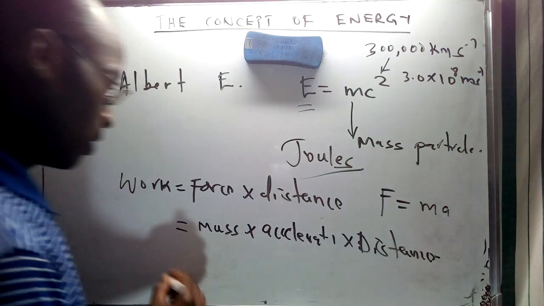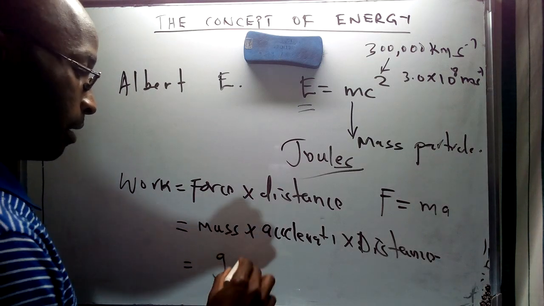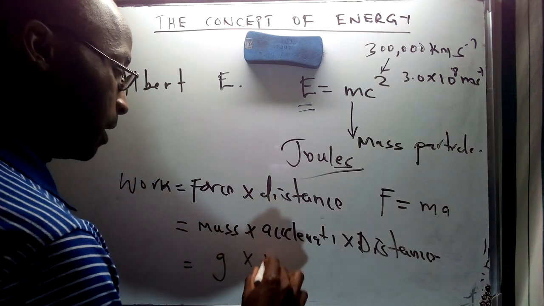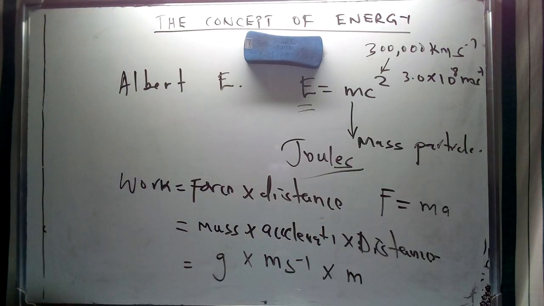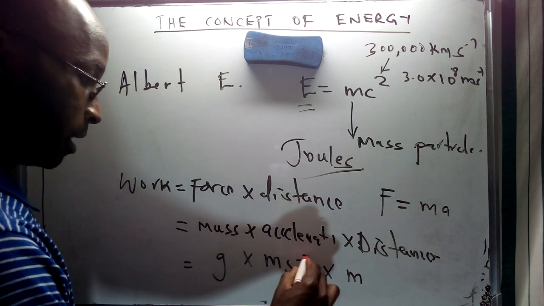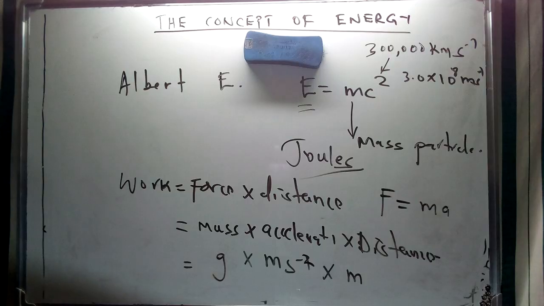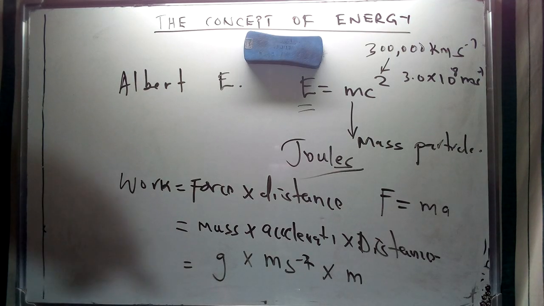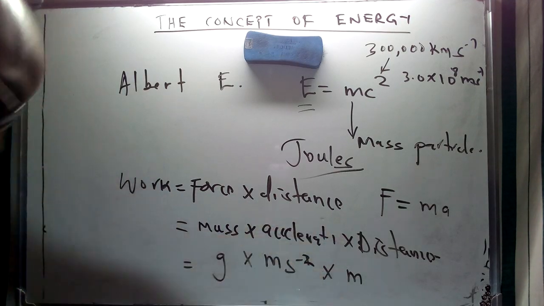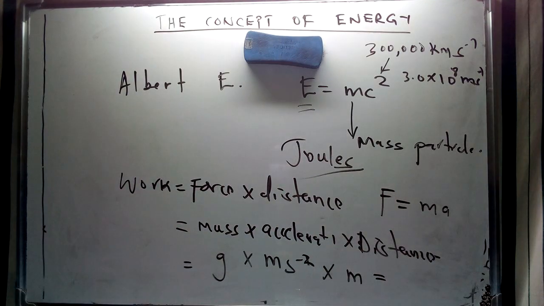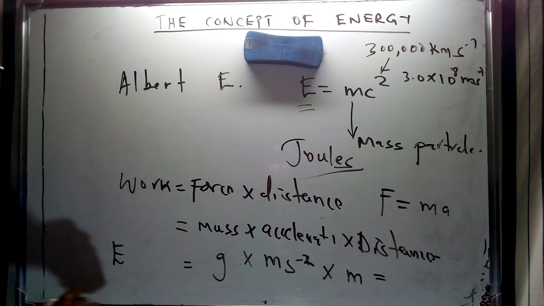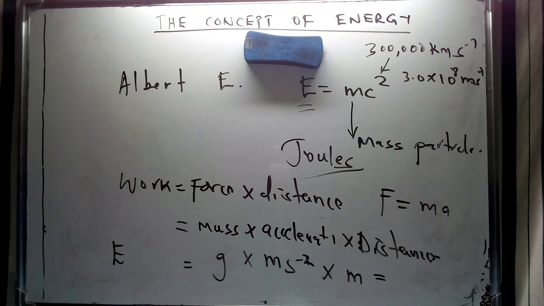And we can give dimensions for this. Mass is measured in grams, acceleration in meters per second, and distance is going to be measured in meters. So acceleration is going to be measured in meters per second squared, so that is going to be s to the negative 2. And this is going to give us a product of the dimension of work, or rather, given in terms of energy.